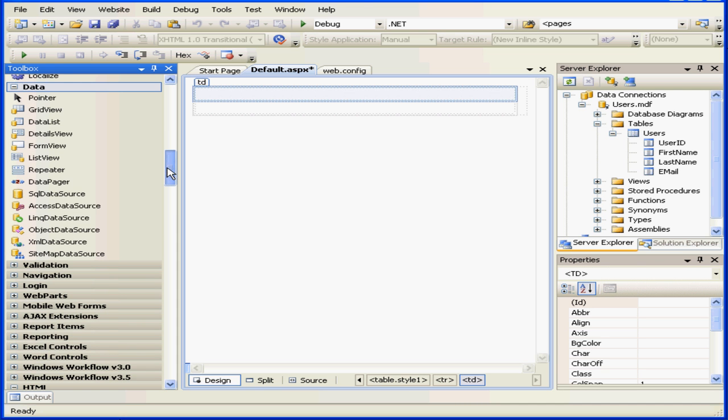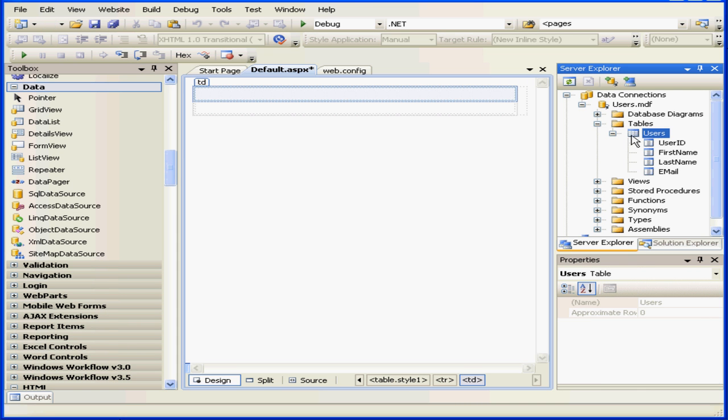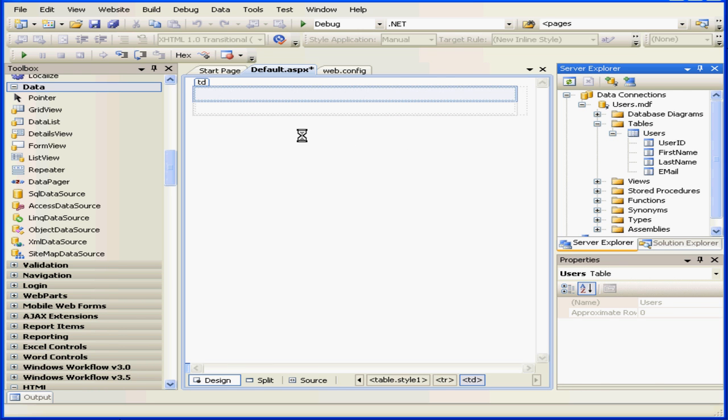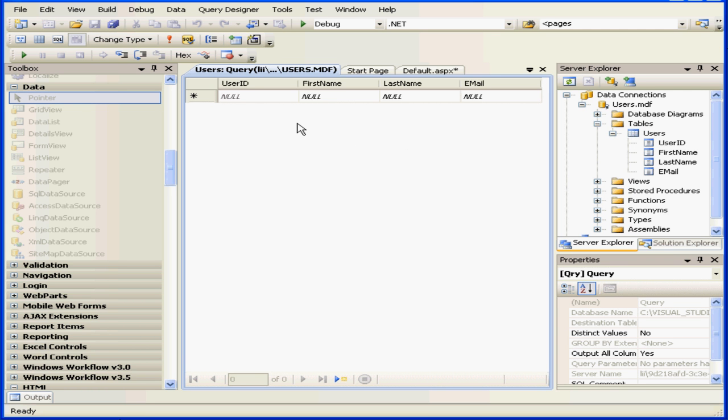Let's begin by entering data into our table. Let's right-click and select Show Data Table. First name, Bob. Tab to the next column, Smith. And tab to the email column, bob@test.com.